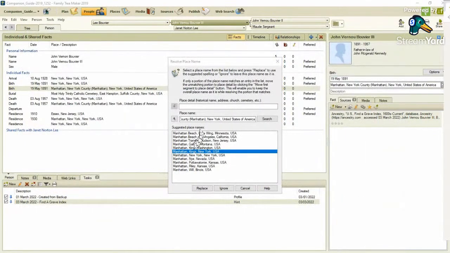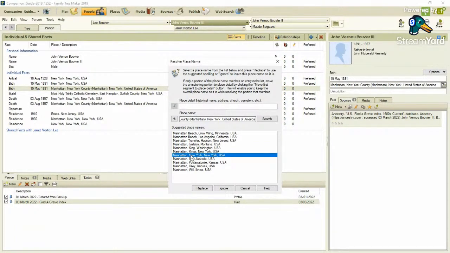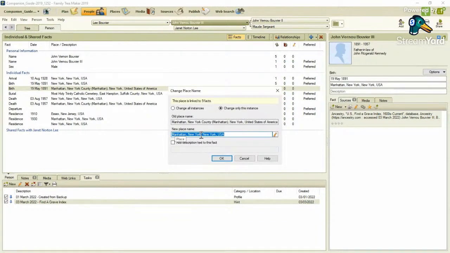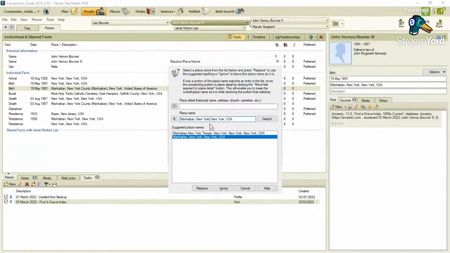But this is not correct. If I select this, it's still not going to be correct, but I'm going to replace it. It said Manhattan, New York County, New York, New York. I'm going to come back and edit it again because I want the word county after New York.